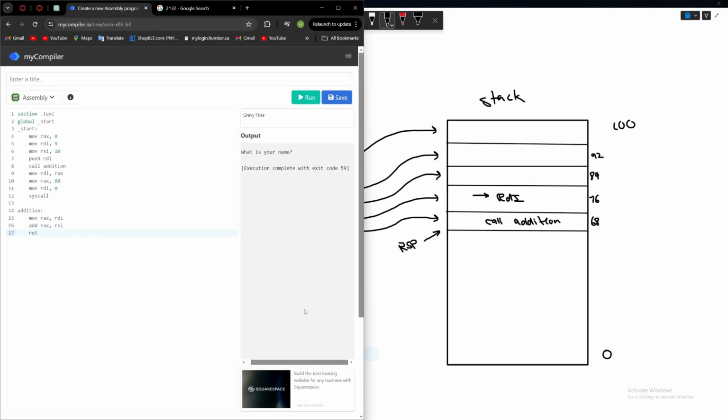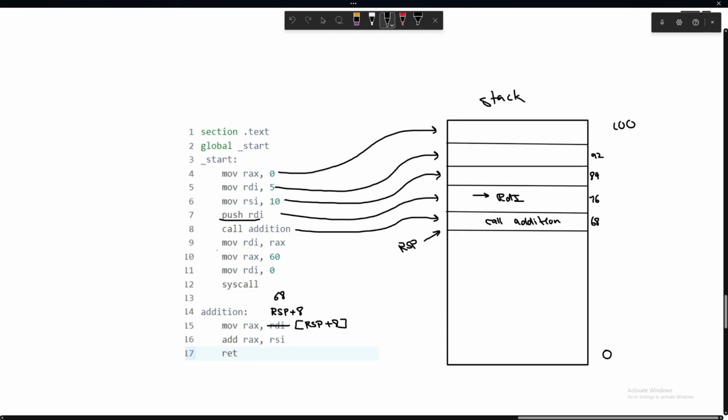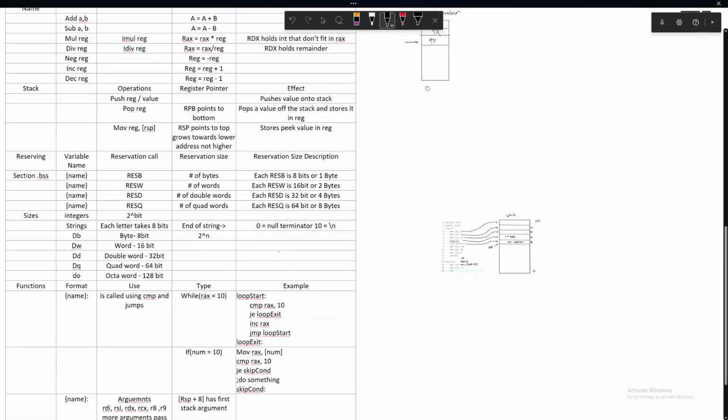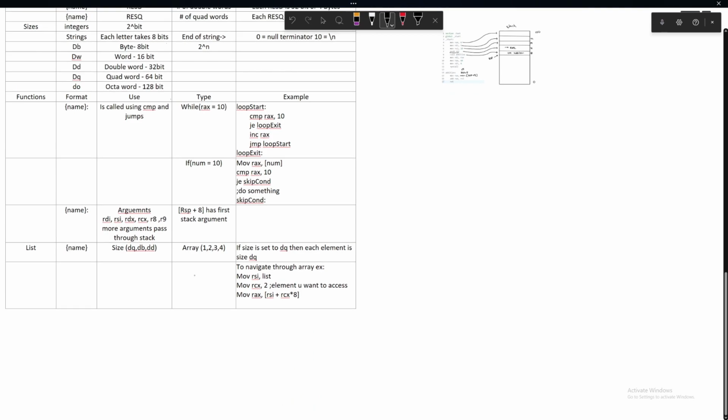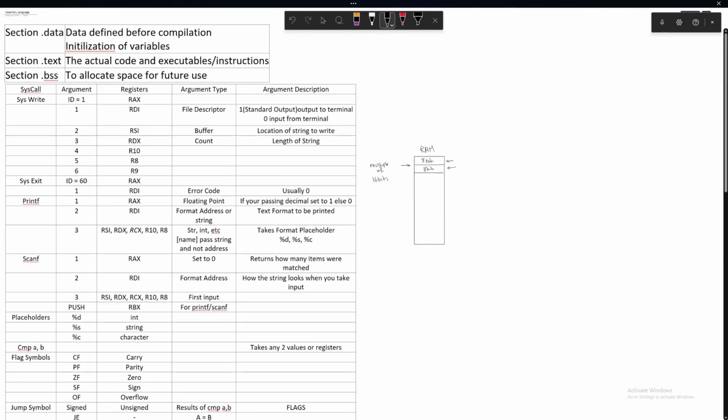And now I'm going to go back to my page, and I believe that's all I wanted to teach you guys with assembly. Now you know how to do while, you know how to use functions, you know how to do lists. You basically know everything. This is everything you need. I'm pretty sure after this I will do the exam review, and good luck everybody on your stuff.